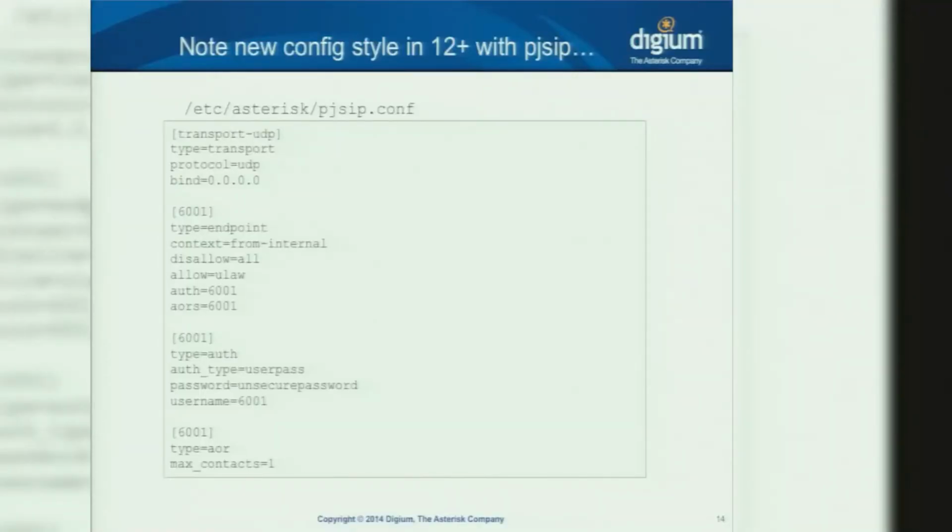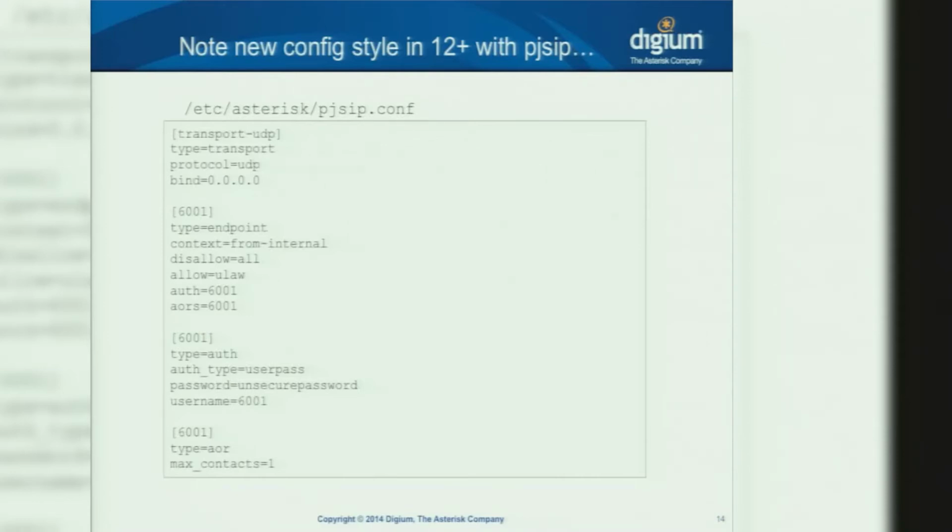So here we have in the /etc/asterisk directory pjsip.conf, and notice the modularity here, probably familiar from the DPMA section. It's moving away from just a monolithic, here's a section for this phone, and here's everything you'll ever know about this phone in sip.conf. In pjsip.conf, we have several sections to describe the phone. Here we have a type equals transport. We have a transport section, not unlike the same sort of ideas as the network section we saw in DPMA, describing either UDP or TCP, what IP address to bind to, etc.